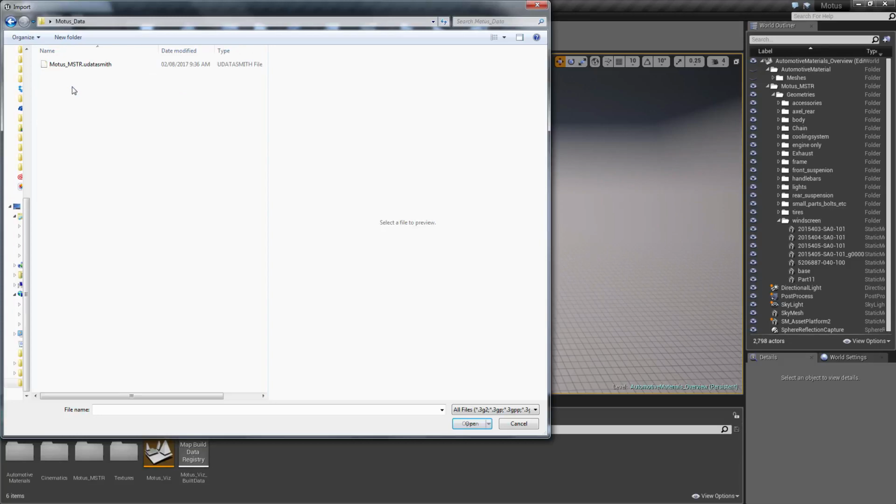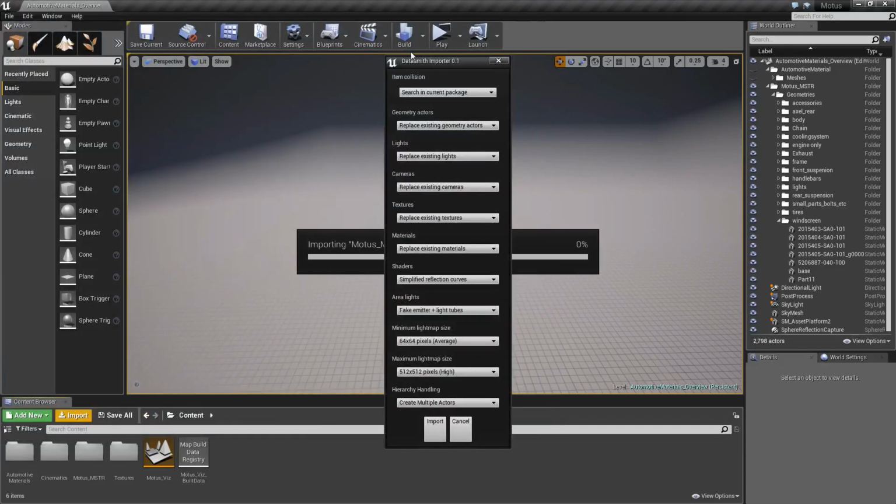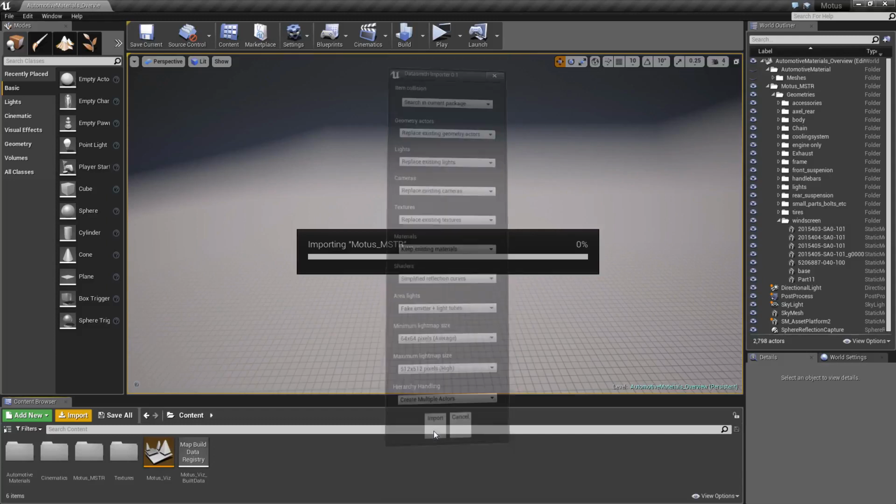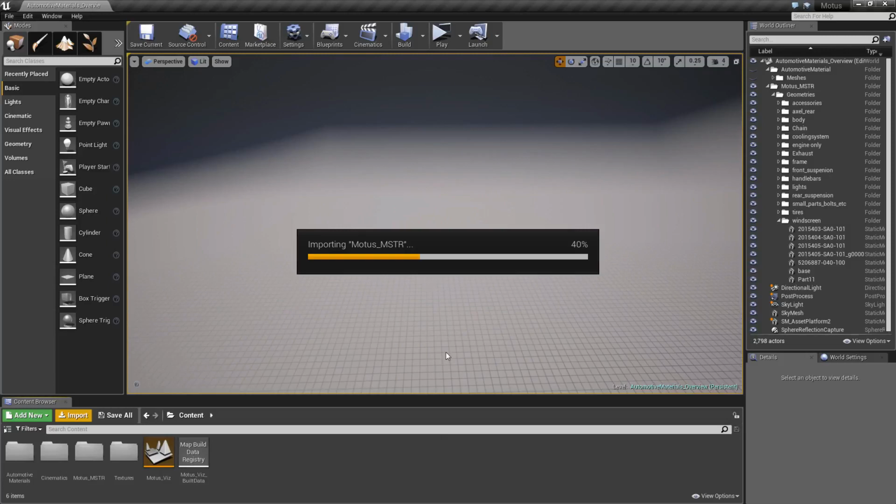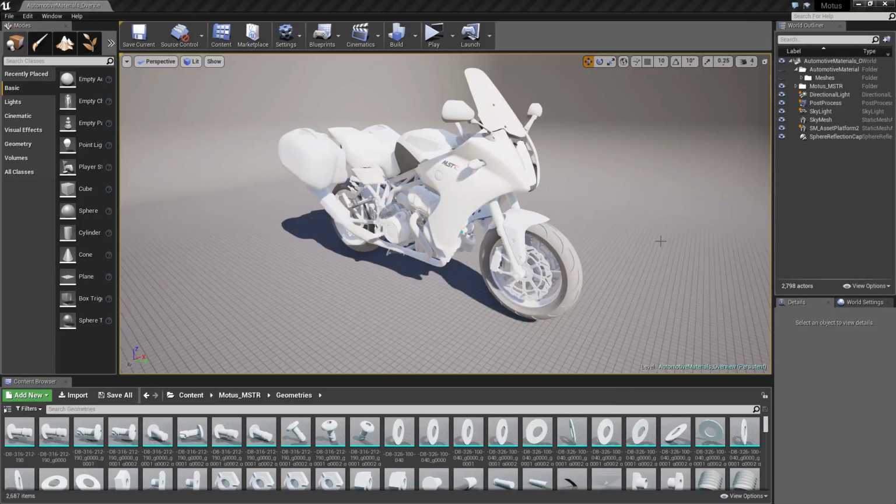And then what we would do is bring this into Unreal Engine. Now, on import, Unreal Engine also takes advantage of this Datasmith plugin and looks for a specific file, an actual .udatasmith file. And with that, we get a menu option as to how we want the data to come over, how we want everything to translate, things like lights and cameras, textures, materials. Do we want to preserve those, or do we want to replace them with other materials that we may have set up here in Unreal? The import process is actually quite quick for the density and the size of this data.